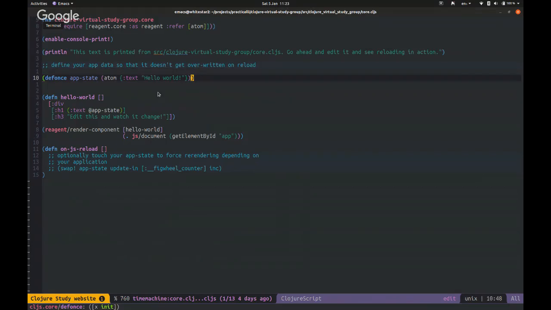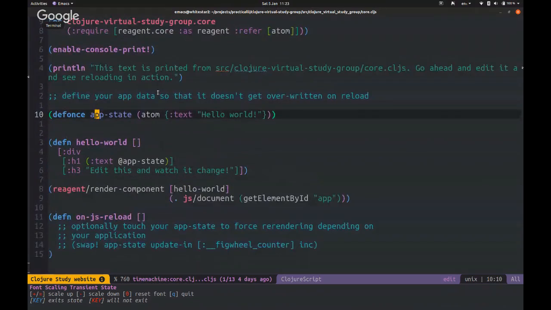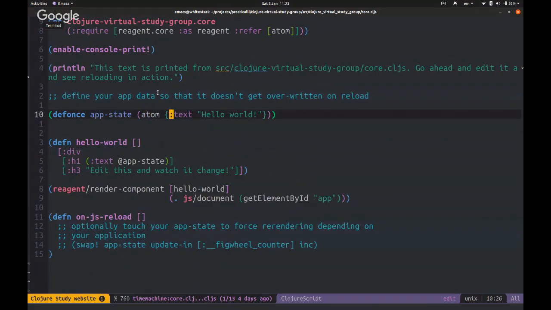We've got an atom, which is going to hold our application state. So this atom is called app-state. And I'm going to add the details of the broadcasts into here, and also put in some of the text for the website, and anything I want to change dynamically, I'm going to end up putting into this map as well. So at the moment, I've just hard coded the information I want to see.